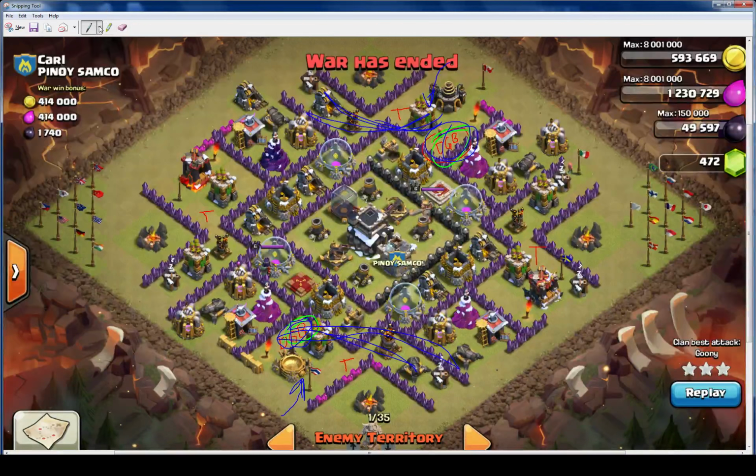And then from there, we're going to have the hogs, I'm going to spread them out like this. I probably should have spread out a couple like that as well. And then they're just going to move through the base sort of like that, and end up over here and take out the rest of the defenses.